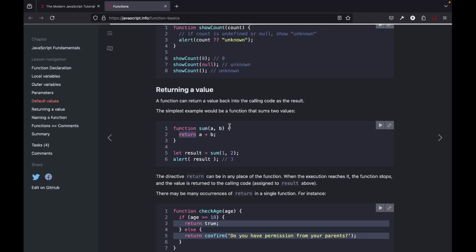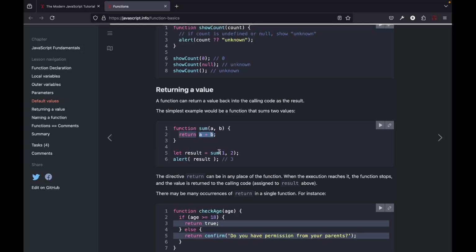So now this is where you get to see the benefit of functions. At first, when we were going over those other examples, you guys were probably thinking, this is dumb. So when you return a value, you're actually giving it back to something. So here, we want the sum of these two things. You use the keyword return and then whatever you want to return.